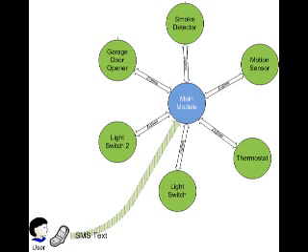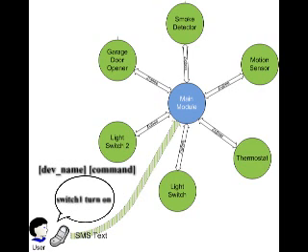Let's go over an example of how this system would work. Let's say I want to turn on a light switch that I've named switch 1 in the system. All I have to do is to simply write a text message to the system saying switch 1 followed by a space and then the command, which in this case will be turn on. So we'll send a text message, switch 1 turn on.